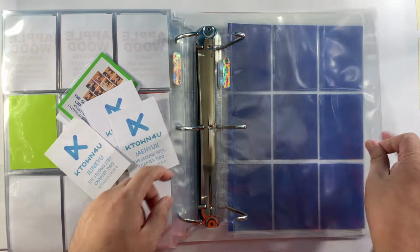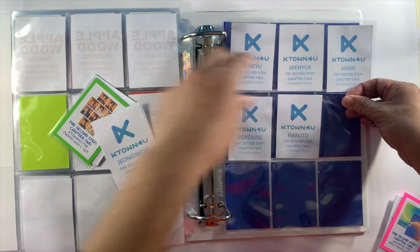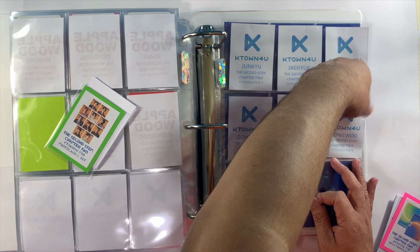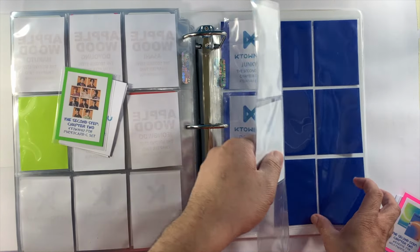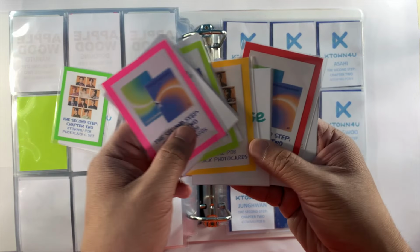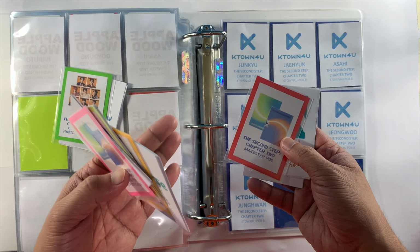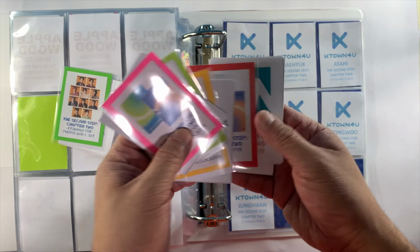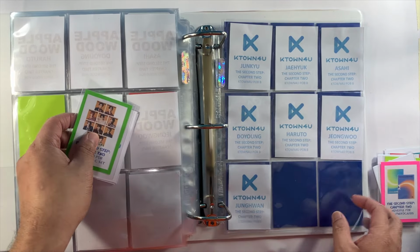Okay, so this is a three pocket, and then just to give you an idea, the other set that I'm gonna be collecting pre-order wise is the Weavers. Weavers has three versions: a holo photo card, a common photo card, and a digipack version. And then another one, since we're not gonna collect YG Select because they haven't really released any photo cards pre-order benefit so far, we're gonna collect Mixstar. So this is the first time that we're gonna be collecting Mixstar. So there you go. So those are the photo cards that we're gonna be collecting for the pre-order benefit for chapter 2.